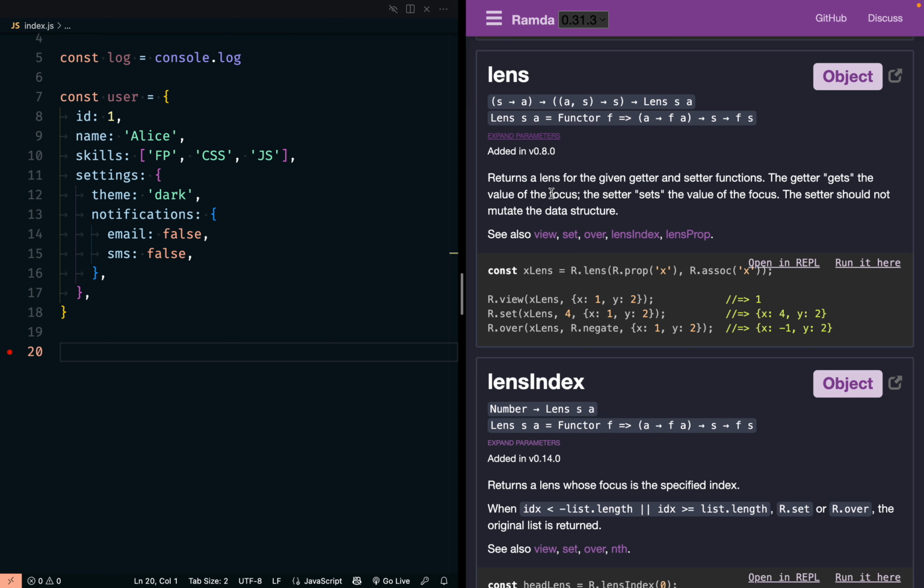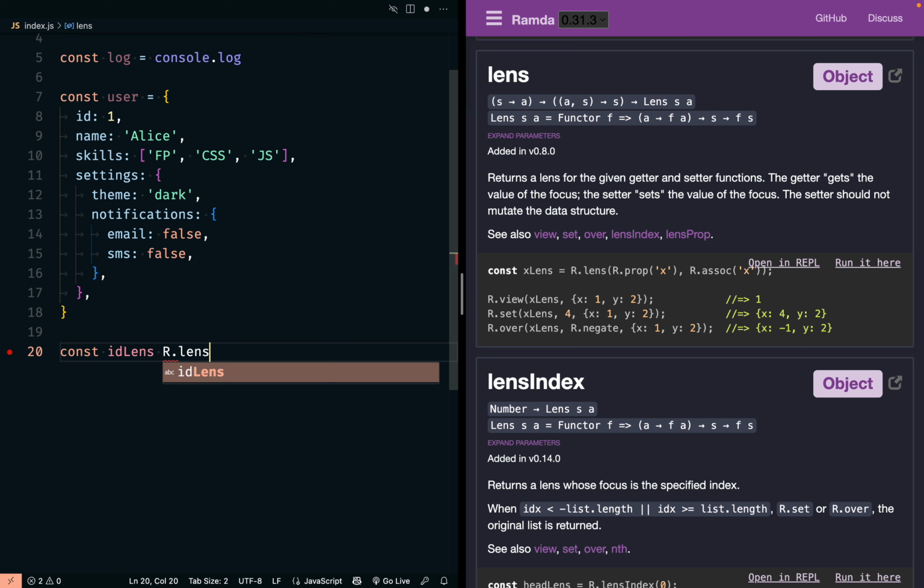The getter gets the value of the focus, the setter sets the value of the focus, and the setter should not mutate the data structure, right? Because we don't do those things. So let's just make a general one. We'll use the ID and we'll say const ID lens and we'll set that to r.lens.